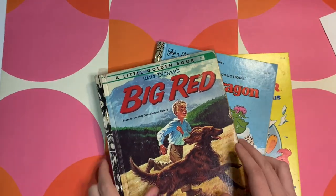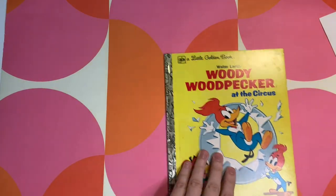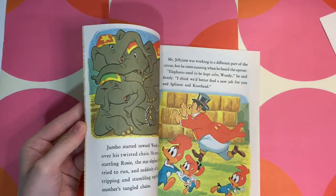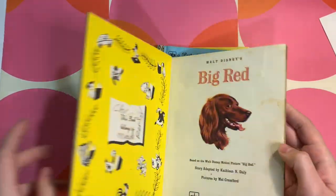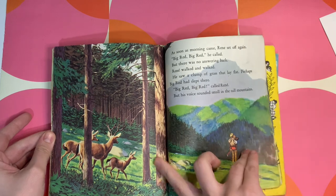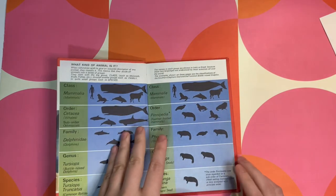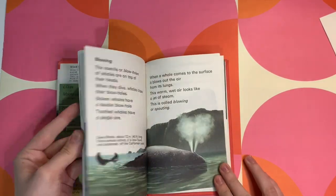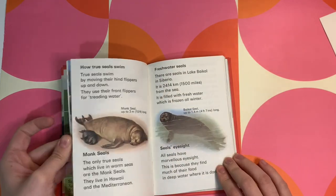I've got some Little Golden Books that I've had before — Big Red, Pete's Dragon, and Woody Woodpecker at the Circus, which is great because I've always got circus-themed packs on the go. They're always good to add in, and I love the illustrations in the Big Red one — they're just so colourful and pretty, with deer and everything, it's really nice. Then there's another Ladybird book on seals and whales — again, Ladybird books just have really nice illustrations. It's a shame a lot of these illustrations go across two pages, but that's all right.